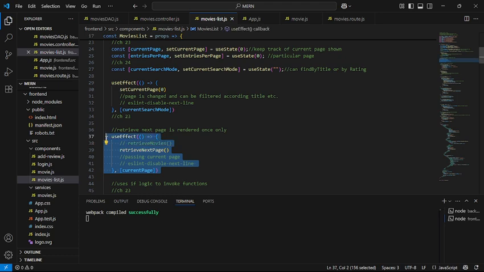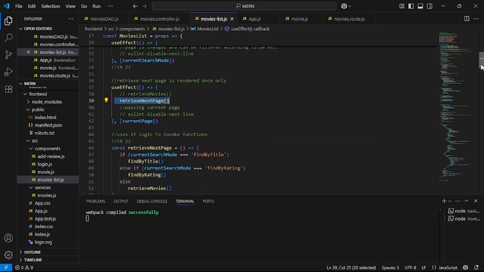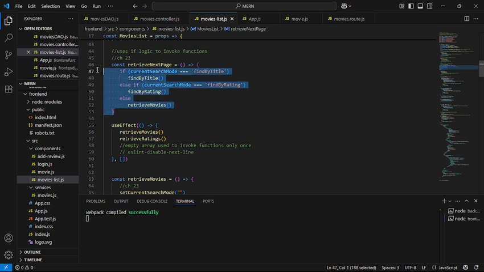Then this second useEffect hook has the retrieve next page function that is called. Retrieve next page function is basically just using find by title, find by rating and retrieve movies in this if statement. Within here it says if the current search mode is equal to find by title, then this function is called.